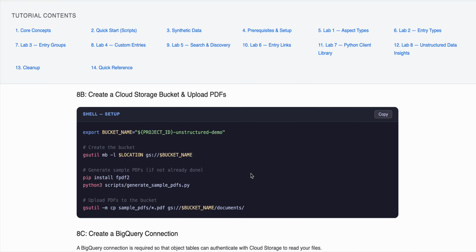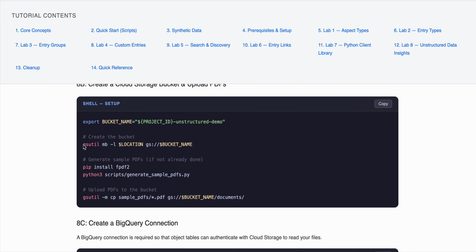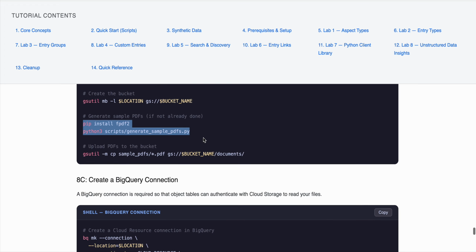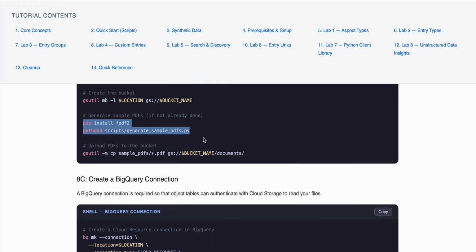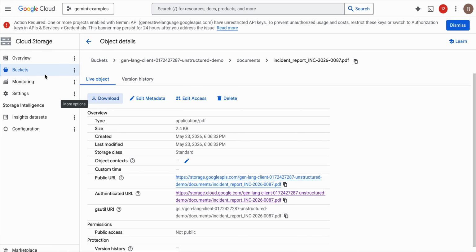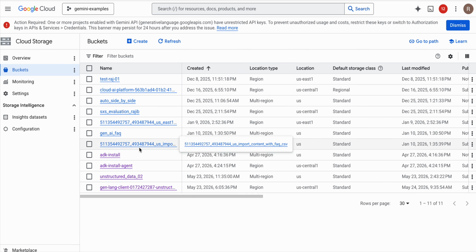Then I created a storage bucket and created some sample PDFs. This is a quick program that I asked Claude to write for me to create some sample PDFs. You can take any PDFs, and I uploaded those PDFs into my bucket. So if you see in the bucket, this is my bucket.